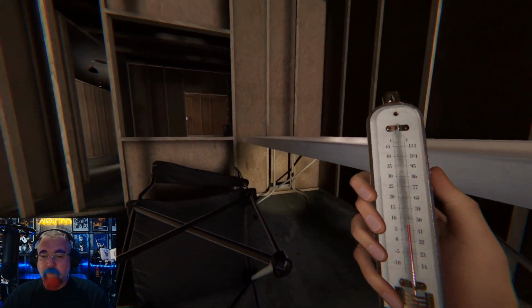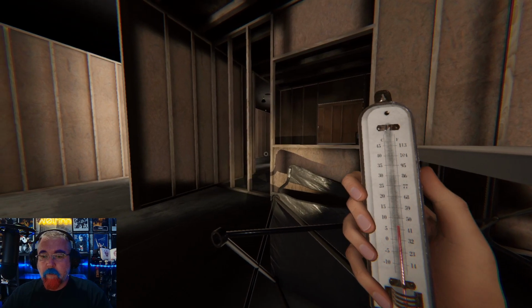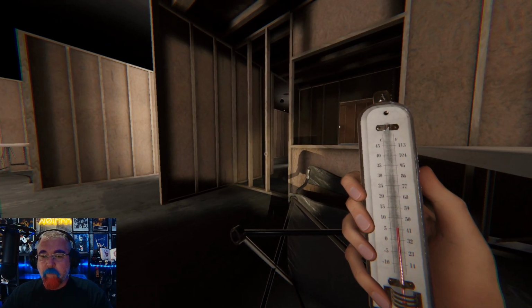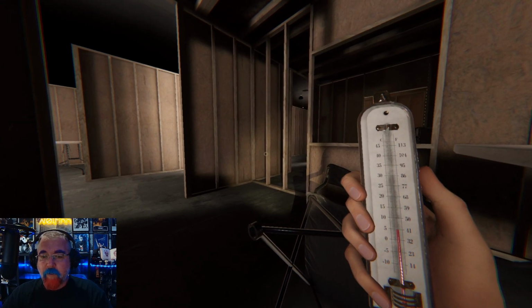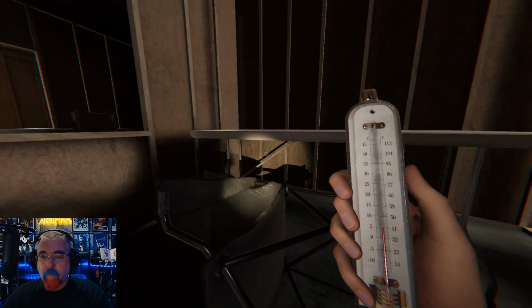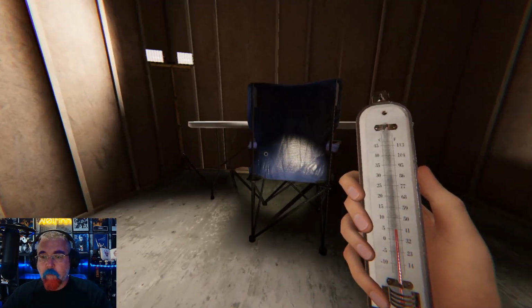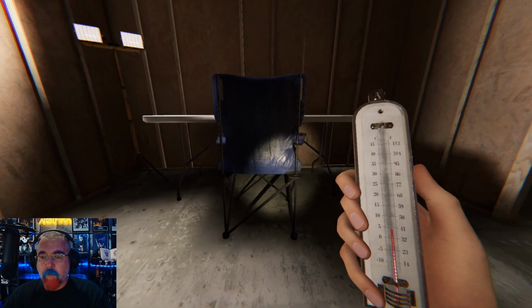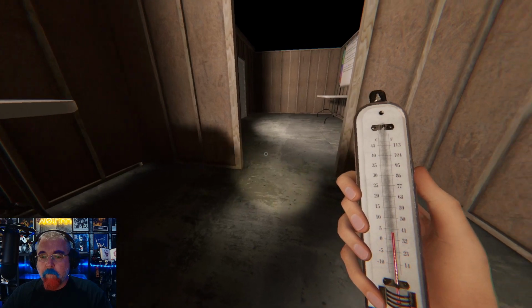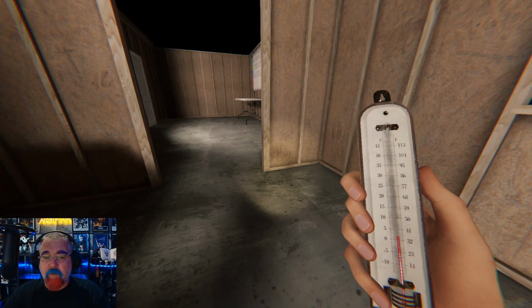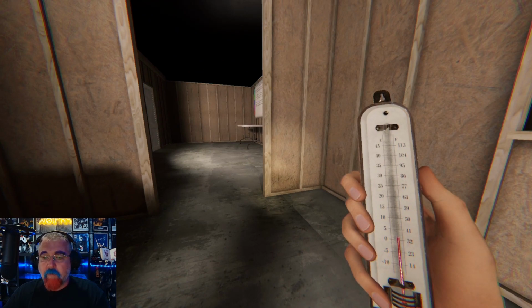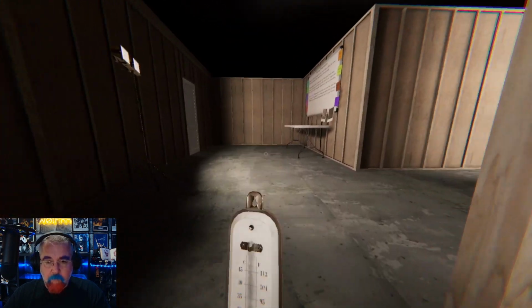What I'm finding funny is we're not seeing our breath either. I think it's going to wait till we go below 5. Yeah, we're below 5 now. We're not seeing our breath. There we go. I'm not sure why we're not seeing our breath, even if I click on my voice action. So there we go. Move to the next room. Below zero.